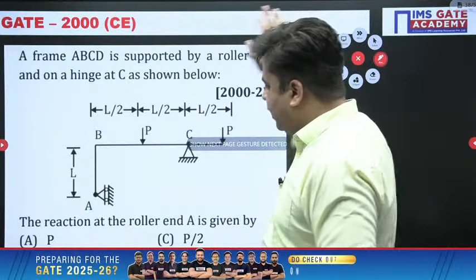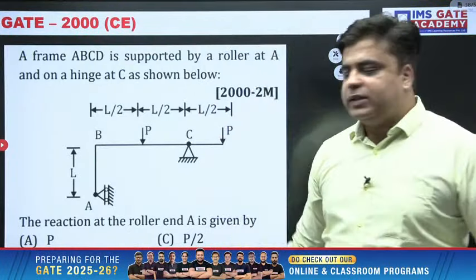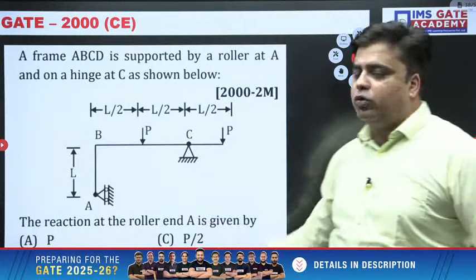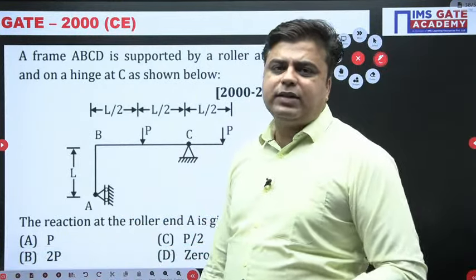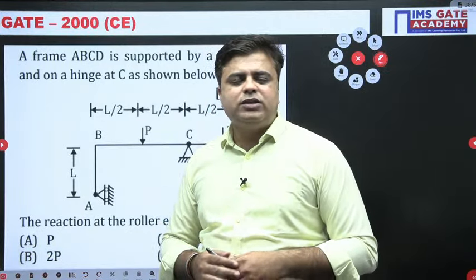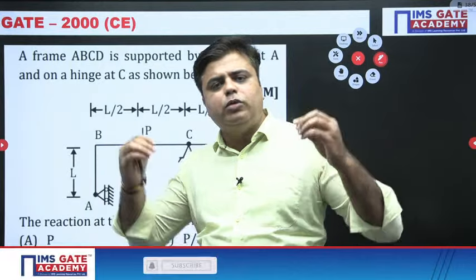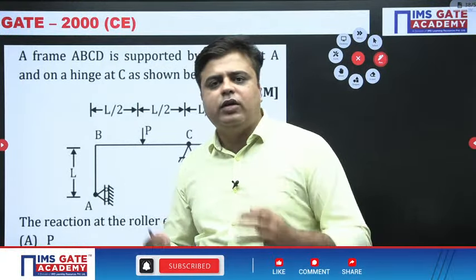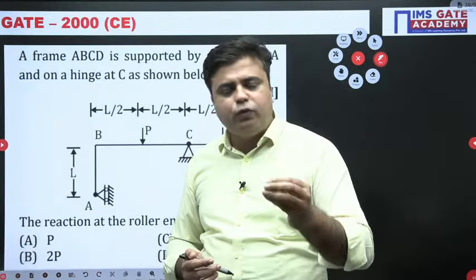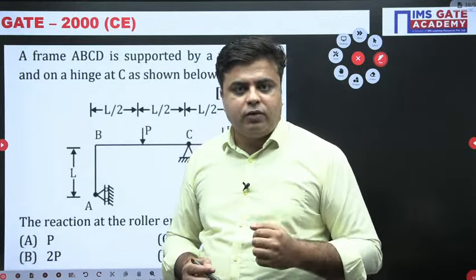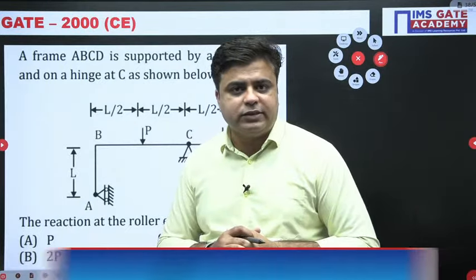Now, first of all, let's see this question. This is a question in which you need to find out the support reaction at the roller support at A. Over the years, I have seen that whenever this term support reaction comes, students start writing whatever they know. My dear, you have to first understand why the support reactions are coming. What is the role of the support reactions?